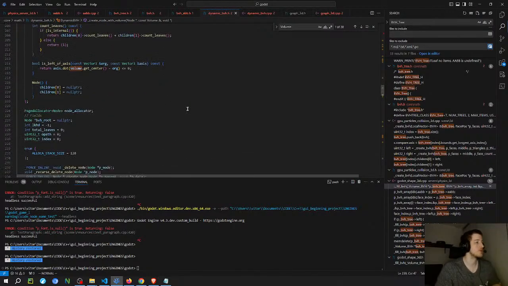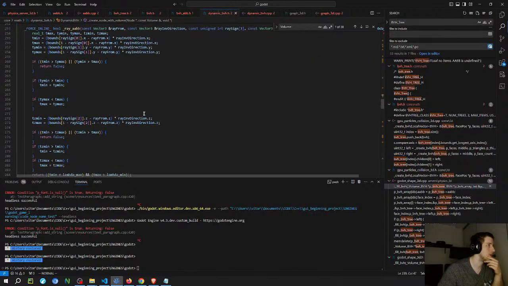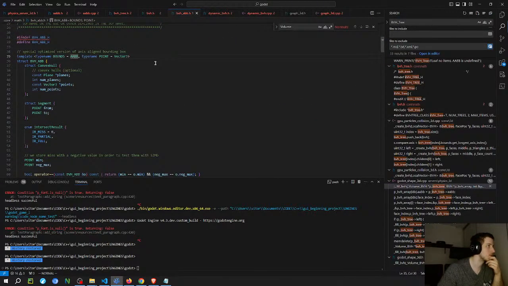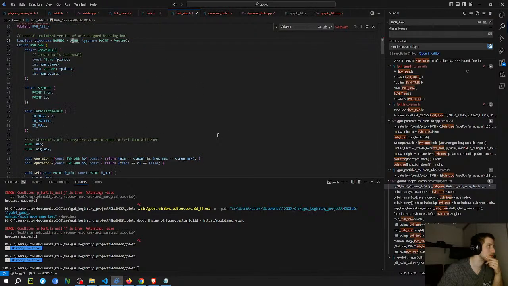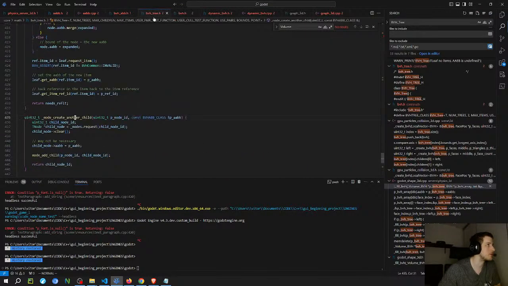So I'm just going to ask GPT again, what is the difference between dynamic BVH and the tree BVH? Special optimized version of axis aligned bounding box. So I'm going to put in order of hierarchy what I want to study there.